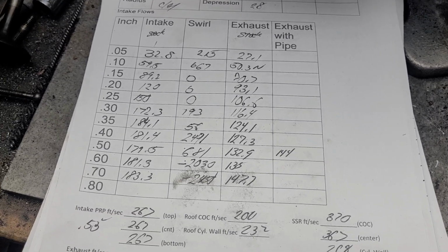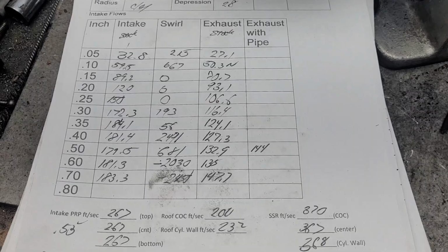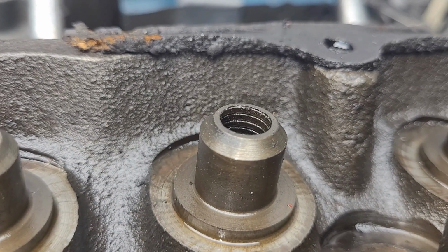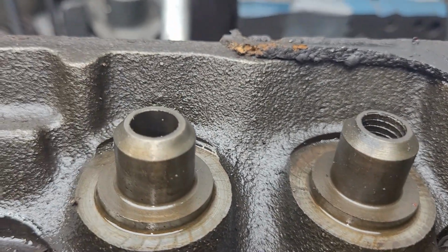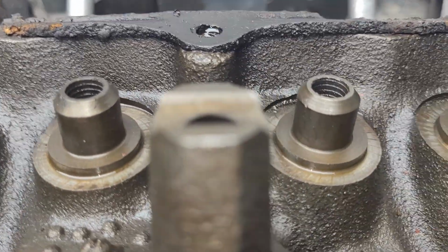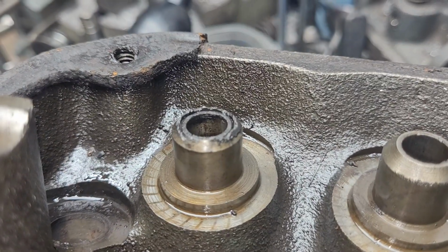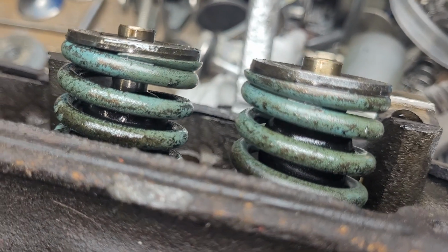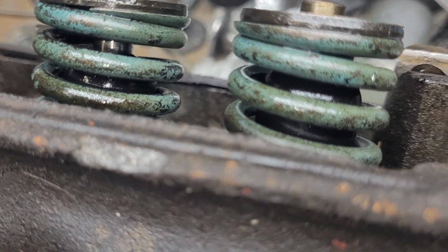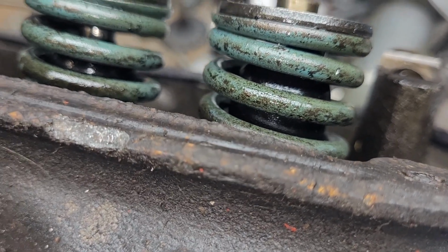Alright guys, let's see if there's something else I need to talk to you guys about. Let me think. Okay, the term was knurling. I couldn't think of what it was. But the intakes didn't get knurled, only the exhausts. And one of these has got a new iron in it. Now the other head hasn't even come apart yet. It's got blue valve springs. I don't know what that means. But it was obviously rebuilt because it was knurled.